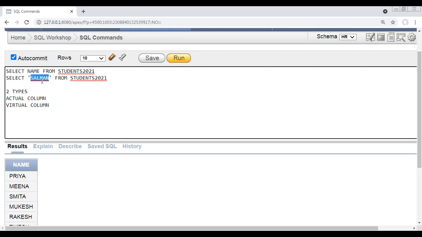Now, is the Salman named column available in the table? No, it's not available. We know that, but this is called a virtual column or literal.